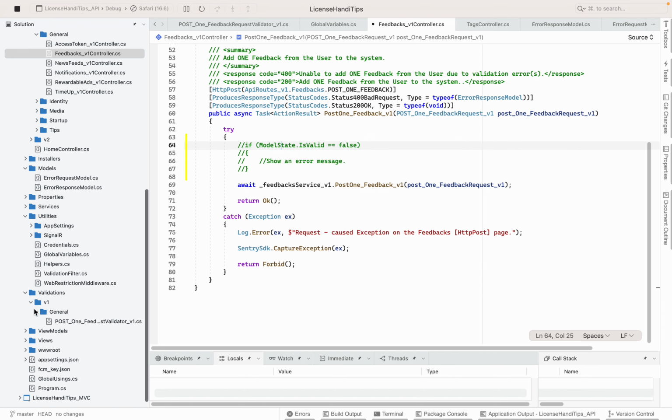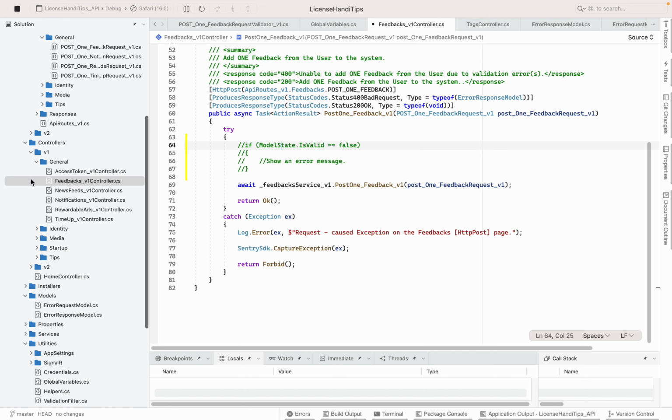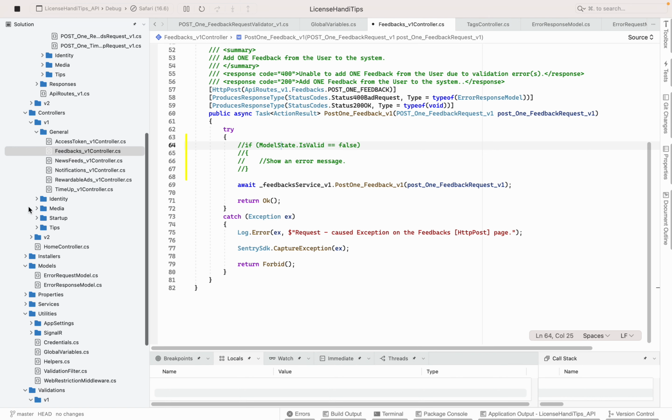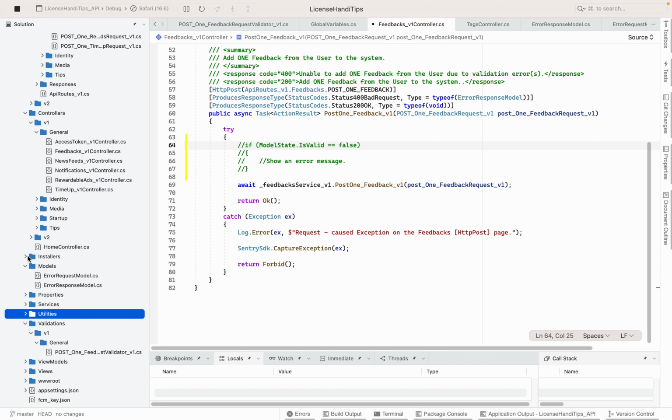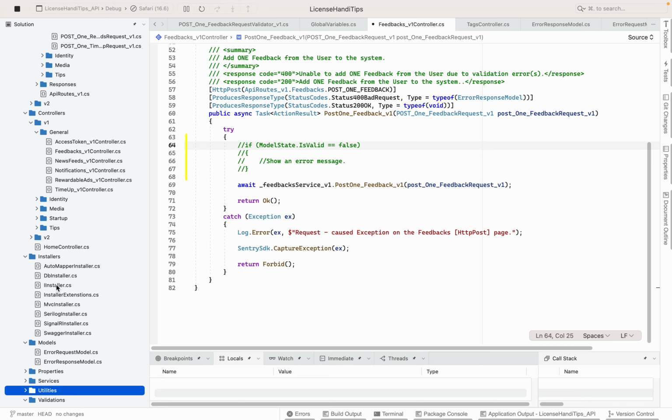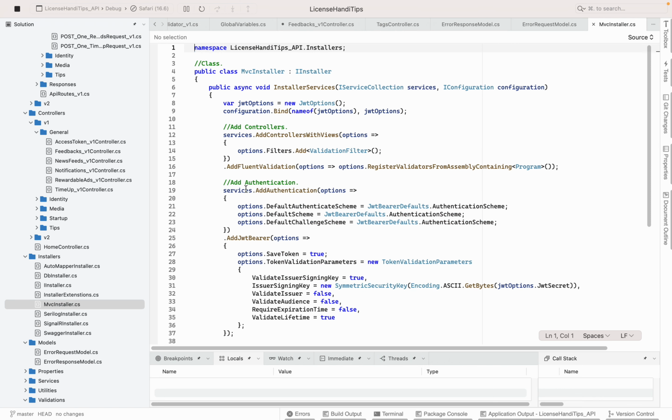Let me close this guy and let me quickly go to installers. Where are the installers? Quickly, I don't have time. Quickly, there we go. MVC. So this guy, validation filter.